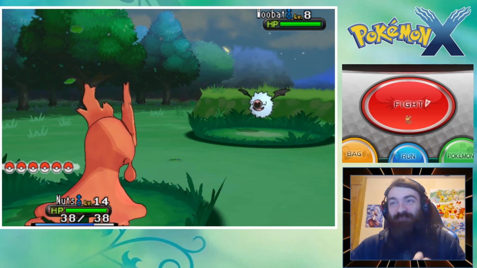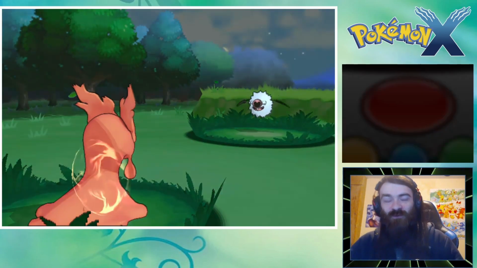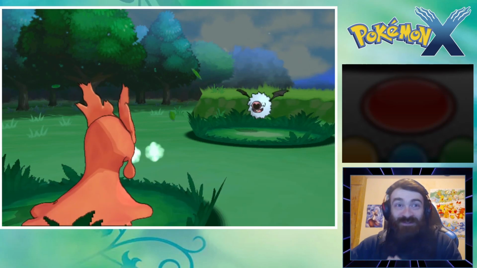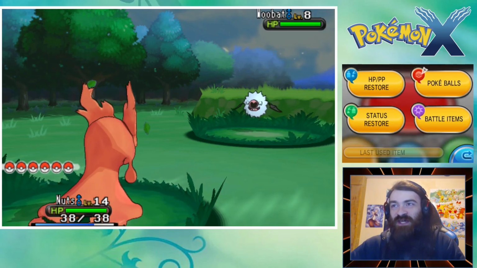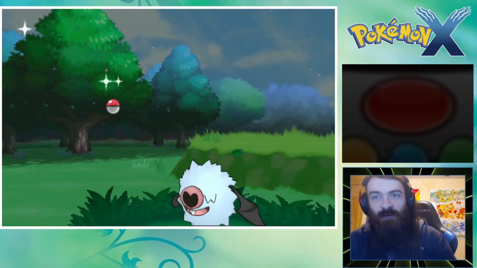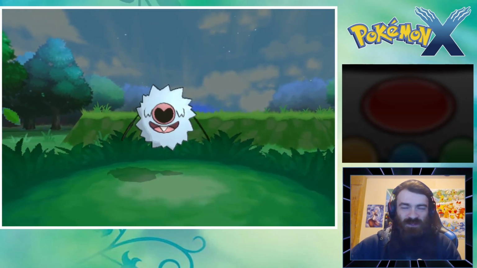A Woobat. Okay, great. Great. That's... great. Great, guys. Guys, it's great. Everything is so good right now. Our team, incredible. Impeccable. No one could possibly defeat this team with anything like a random Kyogre. Yeah, our team is fine. Team is so good.